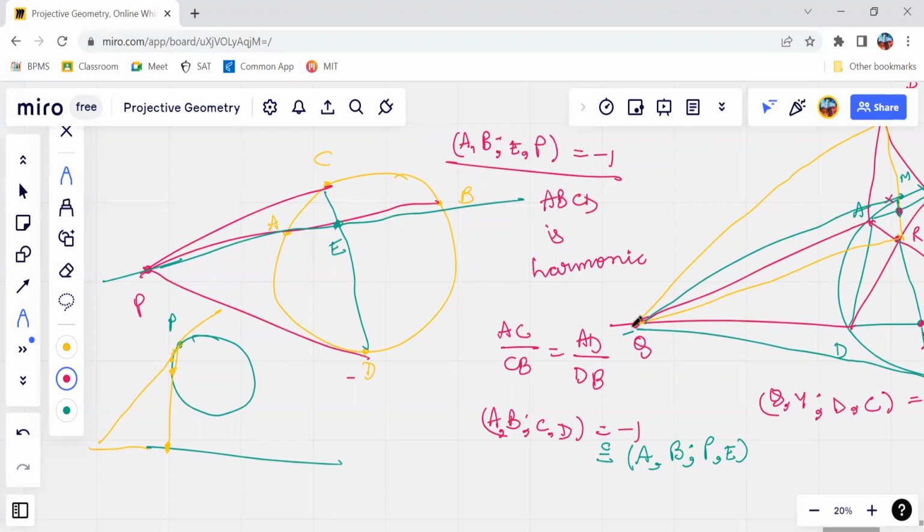then E lies on the polar of P, because the polar of P, as we just saw, is you draw tangents and draw the line CD itself. It's pretty cool actually that you don't care about which circle you draw. You could draw this circle also. We don't really care about C and D. Even now, if you draw tangents, it will go through E. So irrespective of which circle you pick going through A and B, the polar is still going to go through E. Does that make sense?